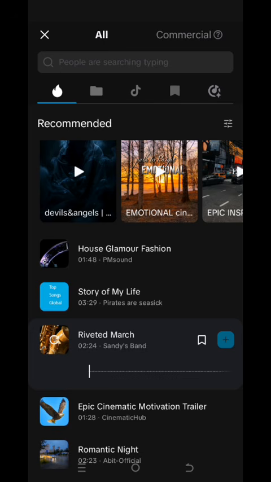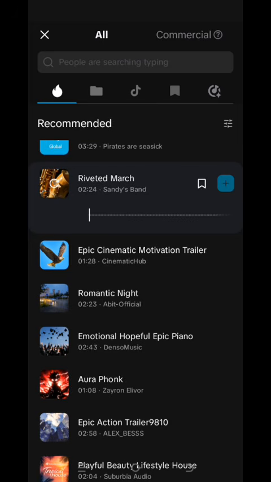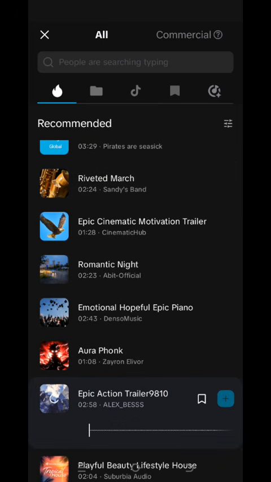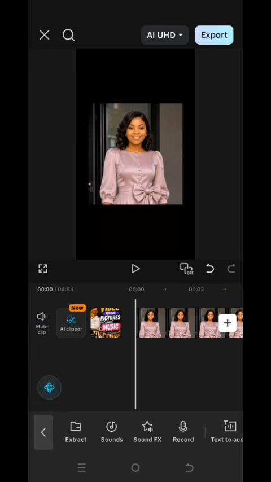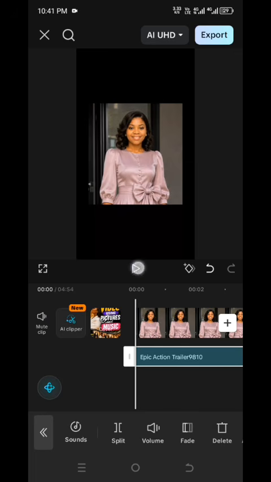Keep trying to see the one you like. If I like this, click on the plus sign to add. Alright, let's see how it goes.